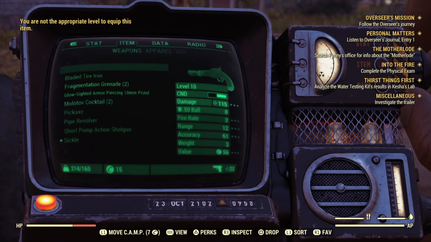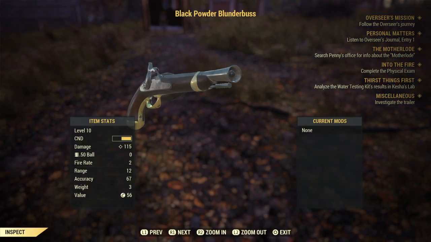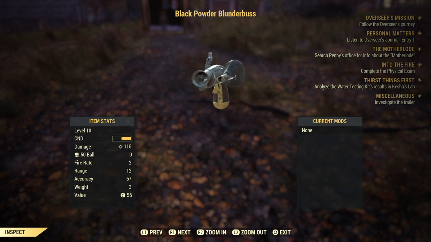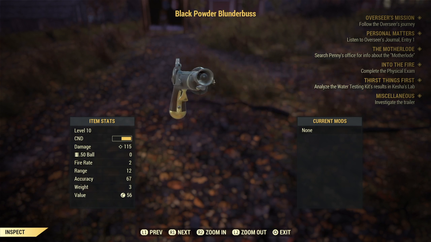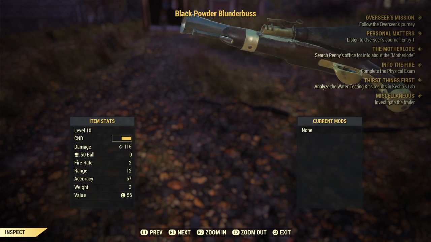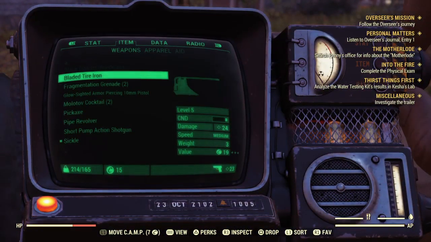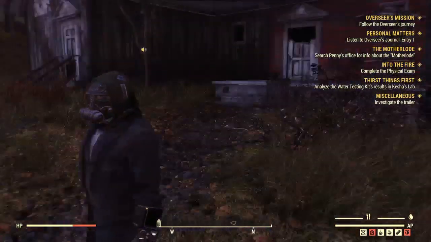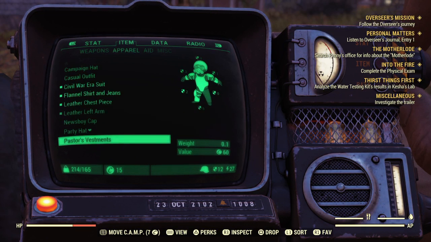I'll have to be level 10 to use it. Oh, I want to inspect it at least. That's cool. Black powder blunderbuss. It's weird. It's not exactly what I thought it would look like. Huh. Pretty cool, nonetheless. I don't think I'm gonna chill. Taking my chill with this.